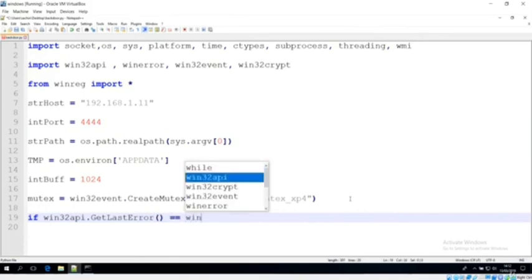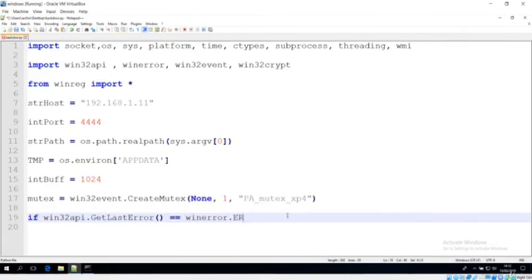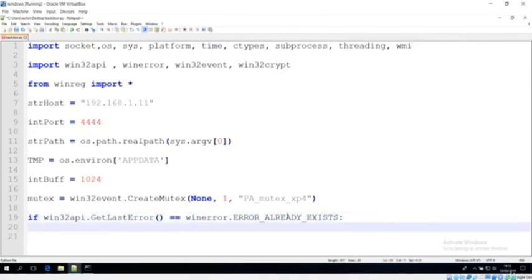To check that, we have this winerror that we just imported from here, and we'll check now if the error already exists. So if the error already exists, then what you're going to do is, let me give the tab, and in that case mutex should be None.